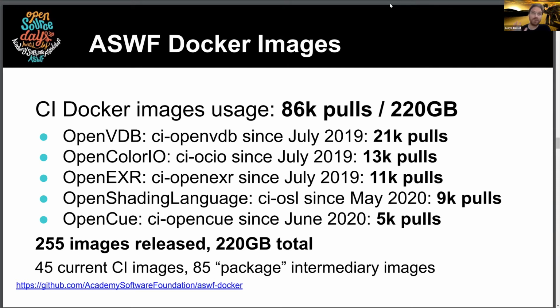We have pushed about 220 gigabytes of Docker images in the cloud. That's a non-negligible amount of data when you think about it. The biggest packages are Qt and Clang. They're all hundreds of megabytes each, or more than a gigabyte for Clang. So it takes a while to upload, but the download on the cloud is very quick. So it's still faster to download a gigabyte of Docker images than to rebuild some of these packages like Qt.